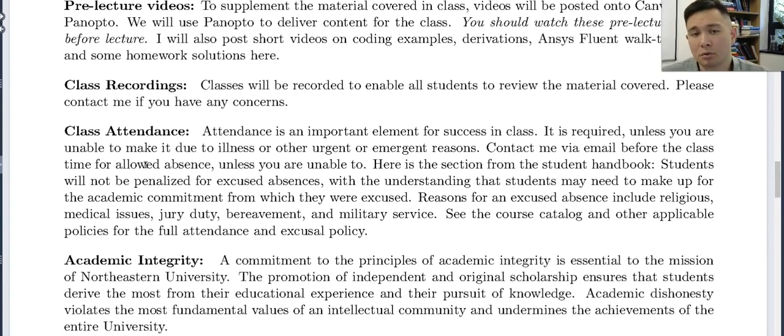Class attendance. Attendance for this class is important. We expect you to be there, primarily because it gives you an opportunity to work on some of this stuff with me around. I typically am moving around through the classroom looking to see who's understanding what elements of the code or what portions of the derivation are maybe not being well understood. So being in the classroom and getting that immediate one-on-one feedback is going to be of value to you.